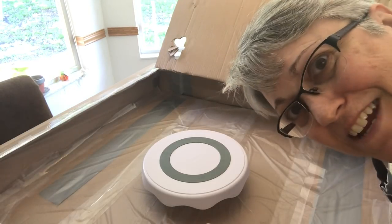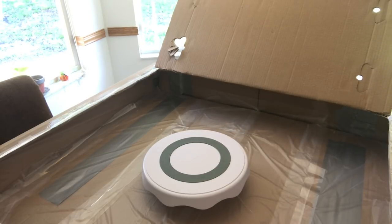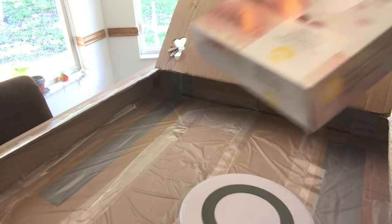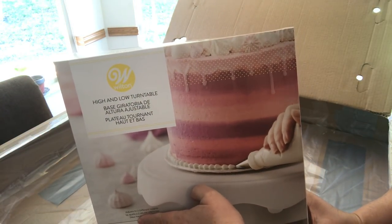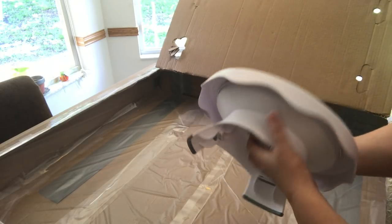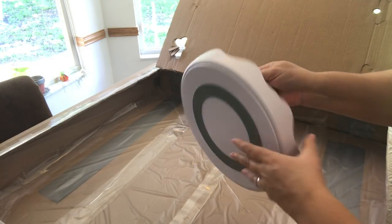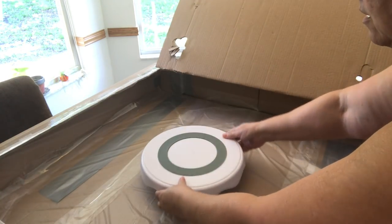Okay, folks. Here I am. It is the day of the pour. Now, I've got it sitting on my dining room table simply because I don't sit on the floor very easily. So, I bought this lovely cake spinner from these people. Not saying you have to buy this kind, but this is the one that I found that was the least expensive. And I'm going to use this. It's got legs that will prop it up. And you can put your pour rather high, but because I want to contain everything down here, I'm going to fold the legs in. And it spins beautifully. And if you don't want it to spin, you pull that out. No spinning, okay?